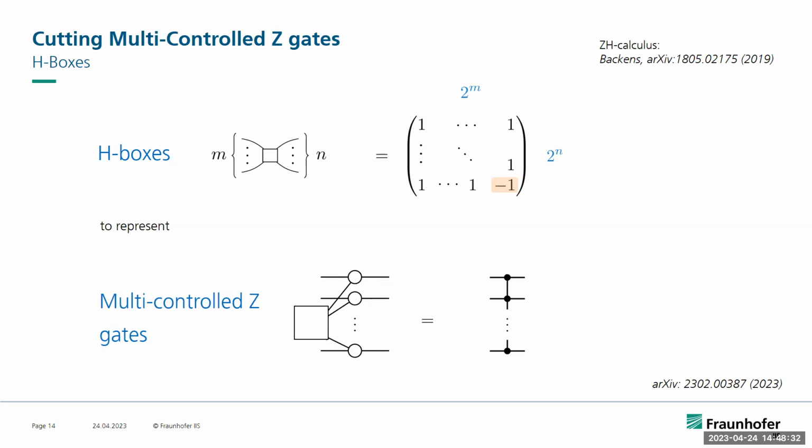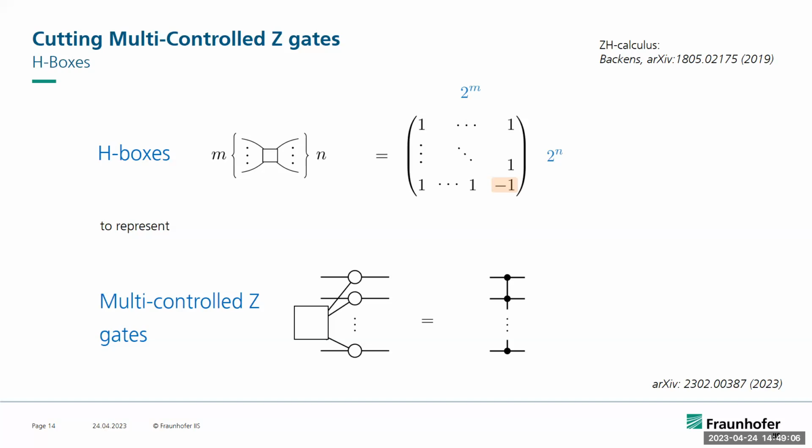So this H box with only wires going to the right, if we have n wires, is a 2^n dimensional vector with only 1s as entries and -1 as the last entry. And if we contract it with these copy tensors here, then basically we copy that 2^n dimensional vector on the diagonal of an otherwise 0 matrix, a matrix with zeros and only on the diagonal 1s, and as last entry a -1, which is just the matrix representation of a multi-controlled Z gate.